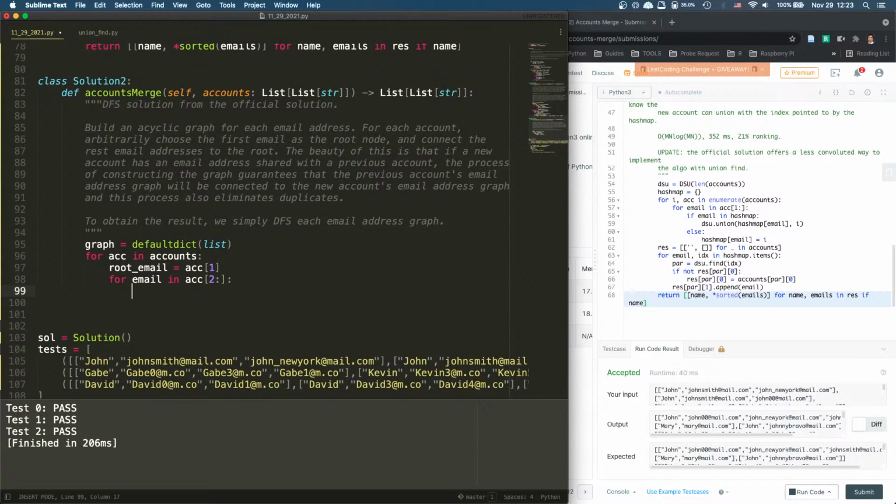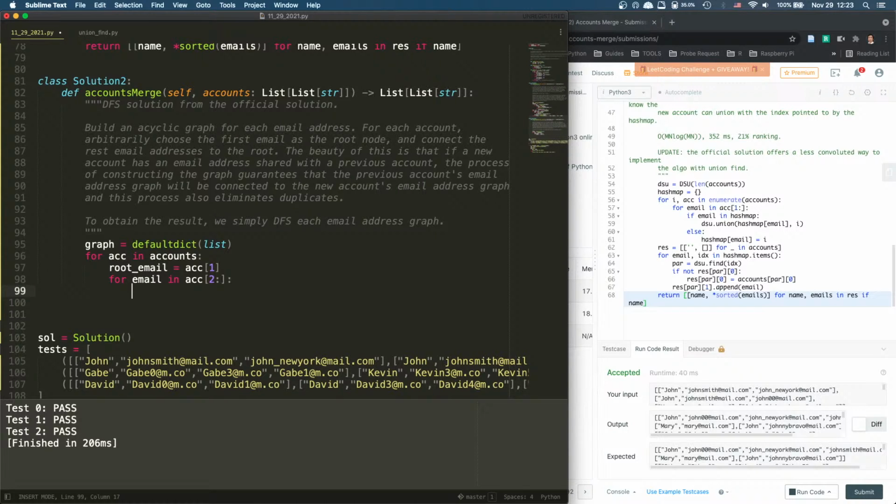What if there's only one? That is just a root by itself. If it's a 1, then it's not connecting to anybody, which is fine.